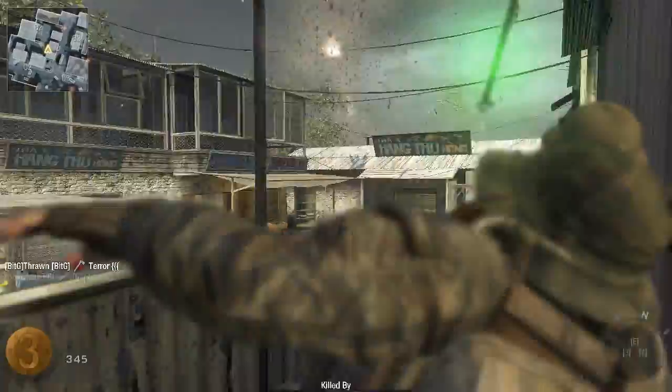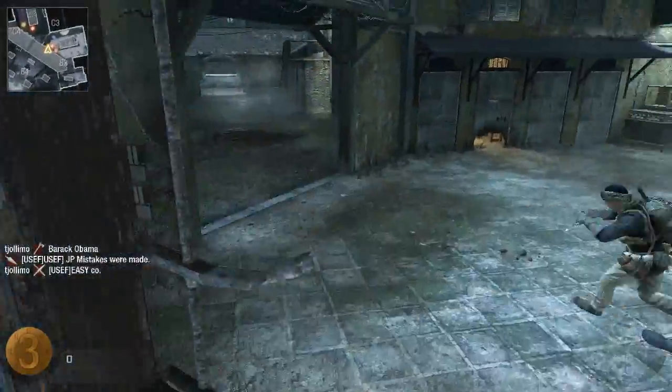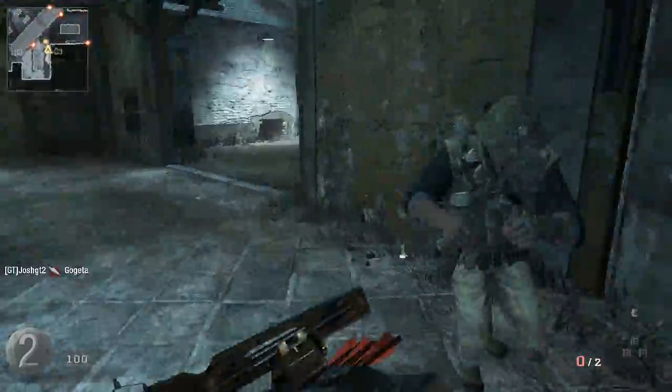Now the crossbow, everyone should be able to love in this game. It is basically one of the new staples, one of the new features that you get with Call of Duty Black Ops. It should just have it marked on the front of the box. This game has a crossbow that has explosive bolts.